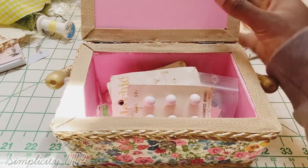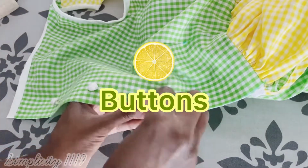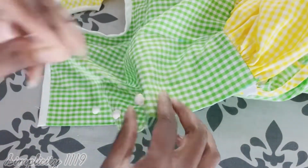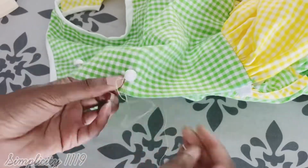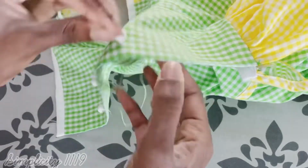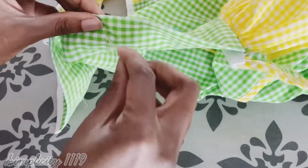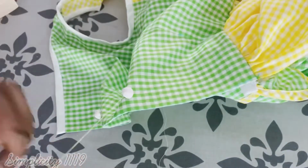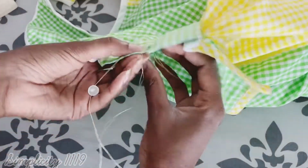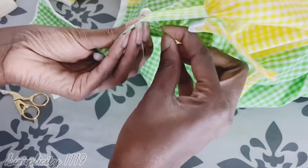It has French seams, it has seam binding. Everything is really neat and clean on the inside, so I really appreciate how fresh this dress looks because of the colors, and how neat it looks because of the construction as well. So here I am just sewing on those buttons and putting on all the finishing touches for this dress. I also had to put on some sew-in snaps and a hook and eye closure at the waist to hold that large pleat open. I'm going to show you a clip of those closures further on into the video.